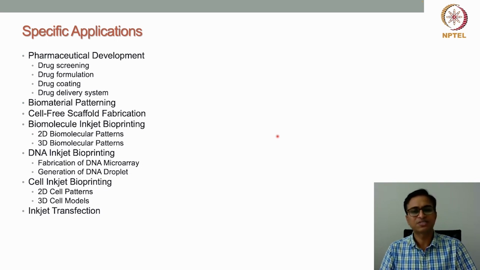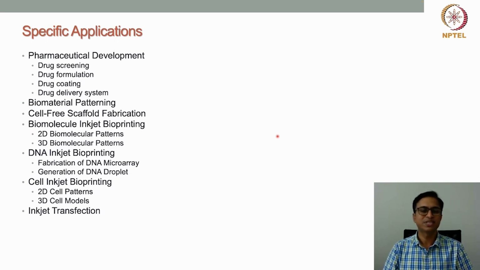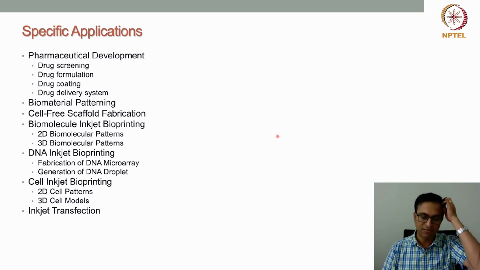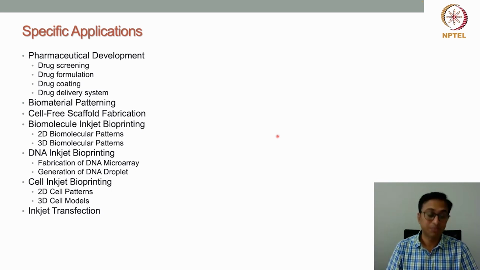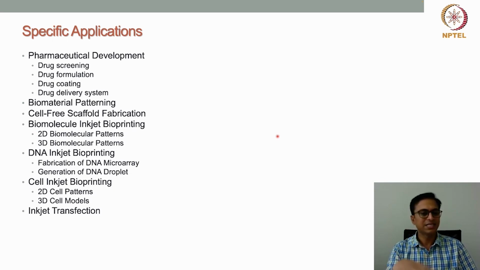For preparation of scaffolds without cells, in the same way, we can use different biomaterials for preparing 3D scaffolds with this technology. Basically, when we create a digital file, that digital file can be loaded to the printer, and then the printer will take up the design and create that scaffold by generating droplets.